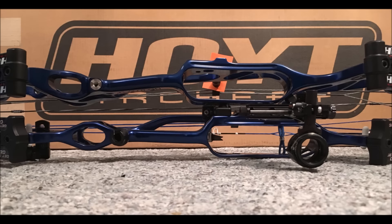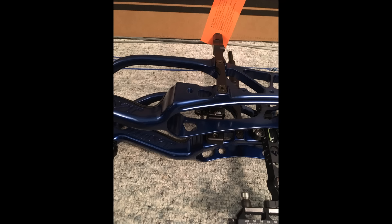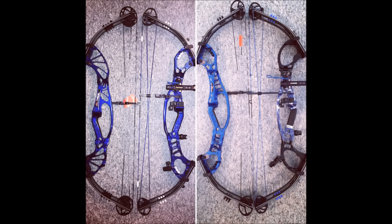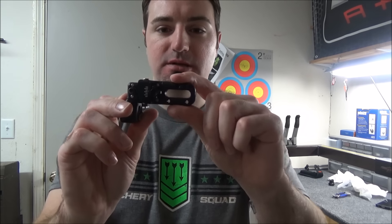I've got some pictures I'm going to roll through and do some voiceovers for you — some that I posted on Instagram and Facebook and a couple that I did not — so you can see some differences in how these bows are set up. I'm going to show the height difference between the Podium on the bottom and the new Prevail on the top, lined up axle-to-axle. It's a pretty severe grip drop, and when compared to the Pro Comp Elite, the Pro Comp Elite almost looks like it had a slightly higher grip position than the new Prevail.